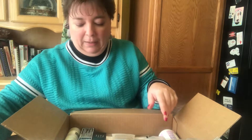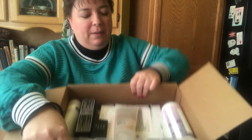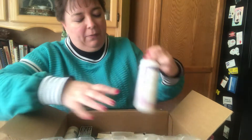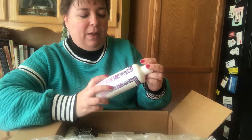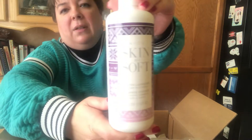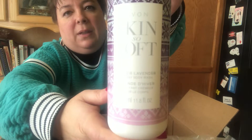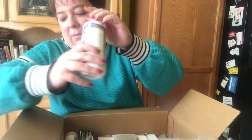Everything's packed so nicely too. One of my favorites is the Skin So Soft Winter Lavender Body Wash — that is only available in the winter, so right now it's actually on clearance. If Winter Soft is your favorite, order it now online. I might be able to get it if you order through me, but definitely you can get it online.